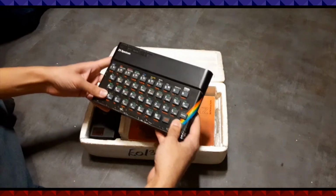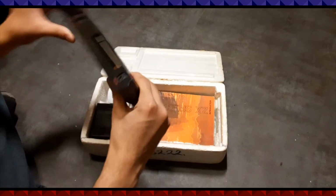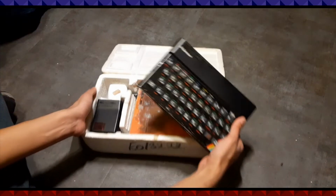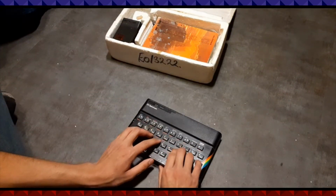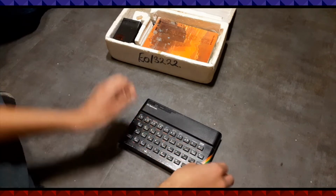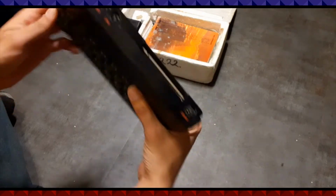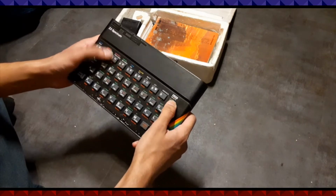Yes! Oh my god, I never would have thought I would have owned this. I've never thought I would actually own this computer. I was thinking the rubber chiclet design would have been different, but now this is actually pretty cool. It actually feels good to the touch. I actually love the chiclet keyboard here. Some people say they don't like it, but come on now. It feels really nice. If you were to ever hold one in person, then yeah, it would be nice. But it's not that bad. Come on now, what the heck?